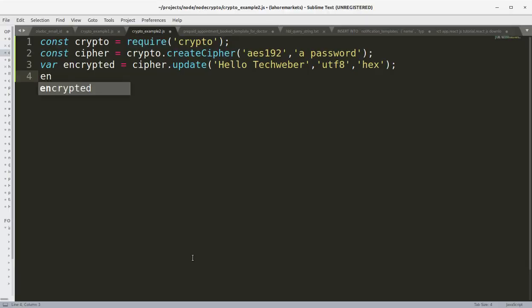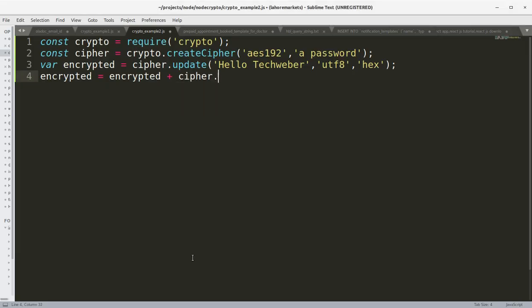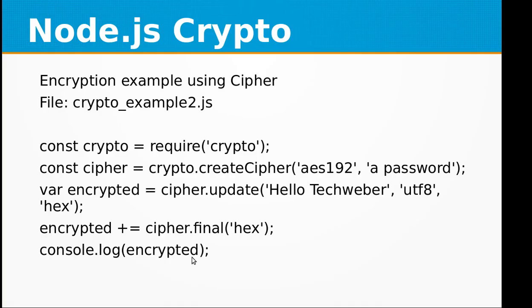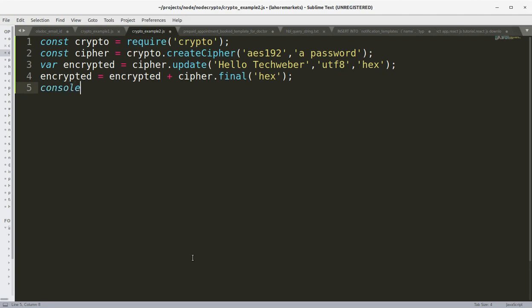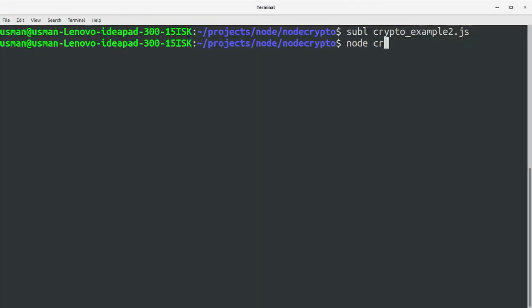Okay, encrypted, I'm going to add encrypted plus cipher.final hex, and let's print out the encrypted string on the screen. Let's save this file and run it on the console.